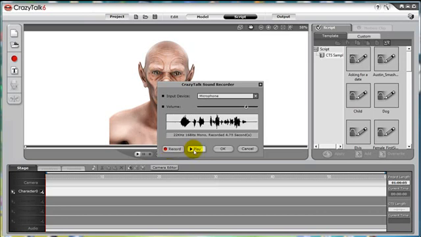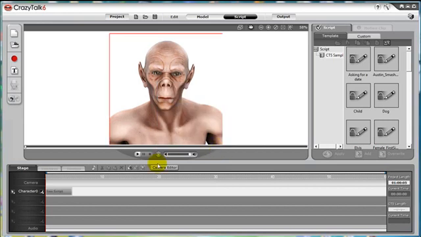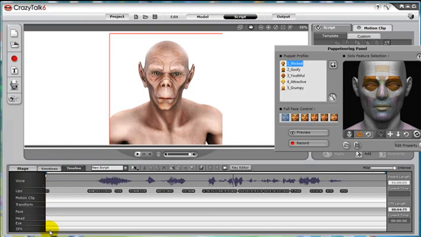Then we can play that back just to see how it sounds. Alright, I think that'll work, so I'm just going to press OK. And notice now we have a CrazyTalk script created for us. But we can't really add the animation in because this is just a script. So if you want to get to the lower levels, the lower tracks, such as the head animation, the eye animation, or the voice animation, or any other kind of animation or special effects, we actually have to click on each CrazyTalk script, double click on it, and now we'll go into the lower levels of that CrazyTalk script.